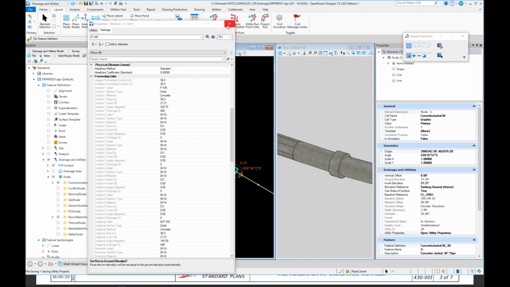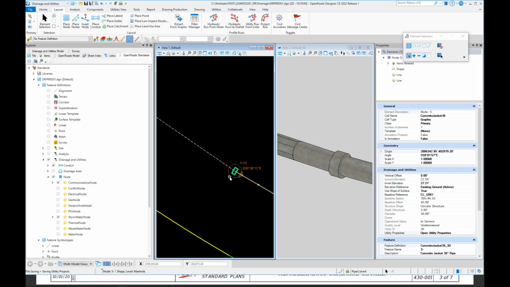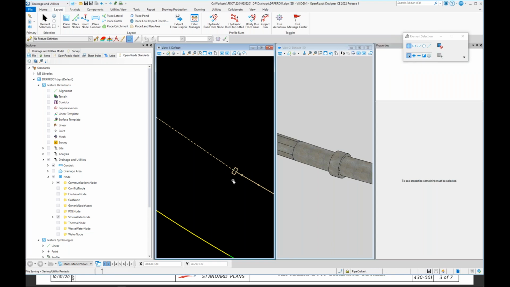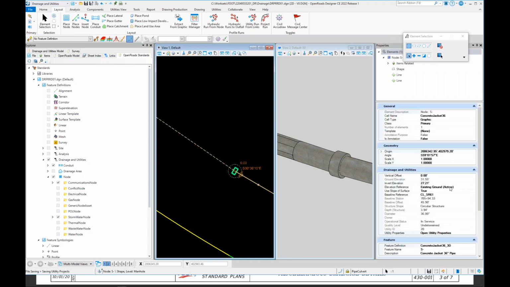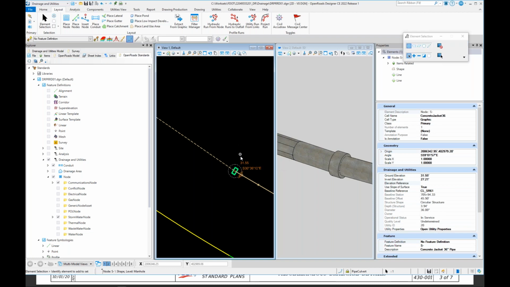So we're going to go okay with that. And it's still got it grayed out. It shouldn't have that grayed out. Okay, there we go. I just removed that reference.